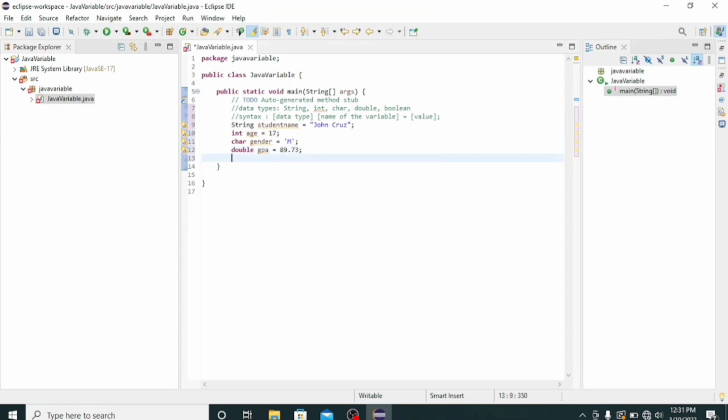And now let's say we want to create a variable that will indicate whether this student was able to pass this semester or not. So in this case, let's use the Boolean data type, and then let's name this variable as passed, and then we have our equal sign, and then let's say its value will be true.